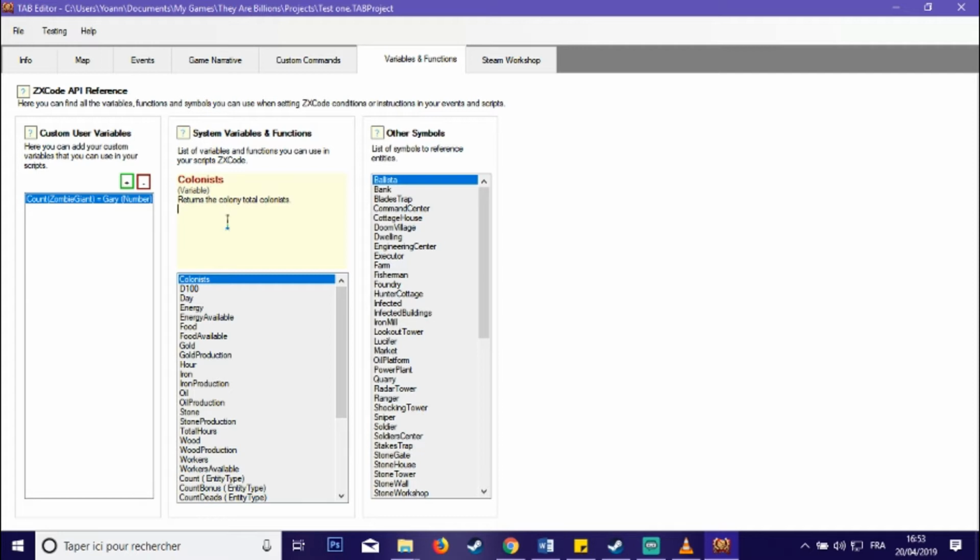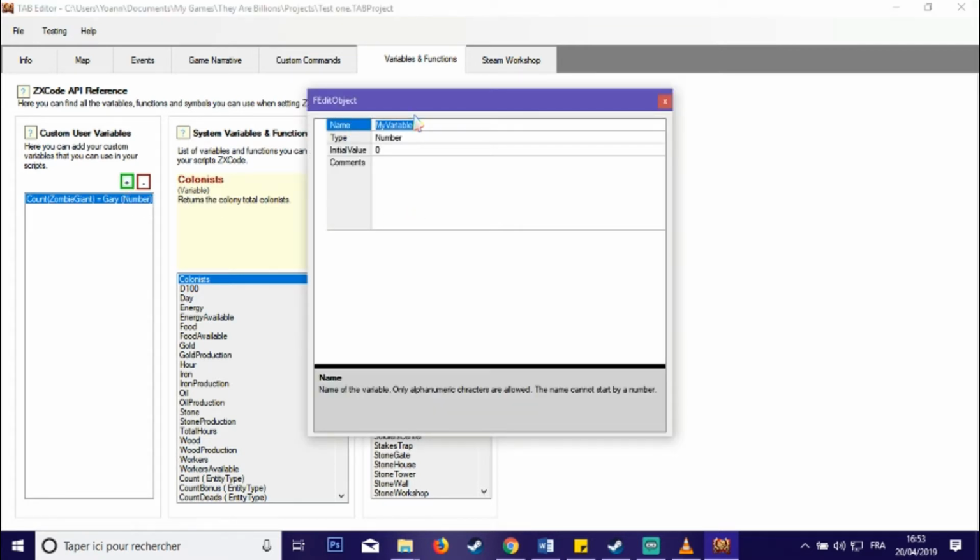And also, if you want to do other stuff, for example, I want to give the player a reward when the player has, let's say, 12 houses.